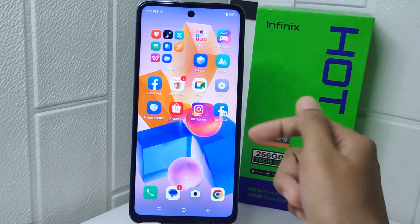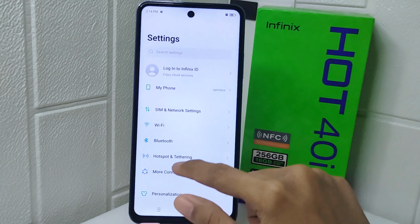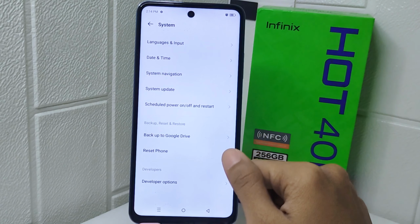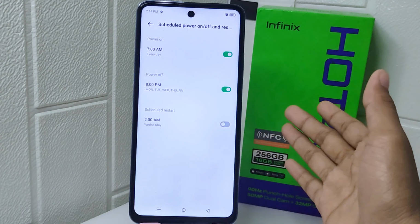Okay, firstly, open Settings menu on your device. So now scroll down and select System option. And then enter to the schedule power on or off and restart. Okay, so in this page, turn the toggle off like this.